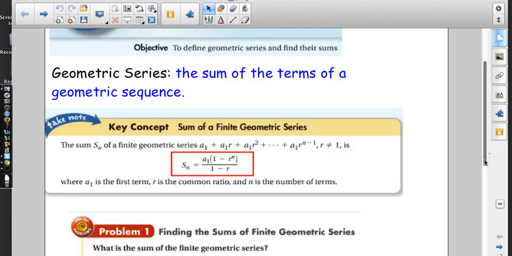A sub 1, that's the first term. Generally, that's going to be given to us. Parentheses 1 minus r, we can find that. We've been doing that all through the chapter. All we have to do is take any term and divide it by the term before it, and we can get r. And like I said, that n, sometimes we're going to have to find. But there's r again. We don't have to know the last term to do this. We just have to know which term it is, what number term it is as we go through it. So a sub 1 is the first term, r is the common ratio, n is the number of terms.